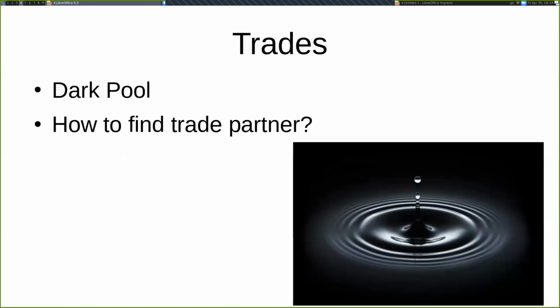So let's talk about private trades a little bit more. Maybe people are familiar with dark pools. A dark pool is this idea from the financial world, where you have an exchange where all of the orders that you place are private. In traditional markets, all trades are published while they're searching for someone to match with them. And basically the way that it works now is that there's some kind of central party that will promise not to share your orders with anyone else unless it can execute them, and then it'll just execute your order and give that to you. So we would like to be able to do that with Ethereum as well.